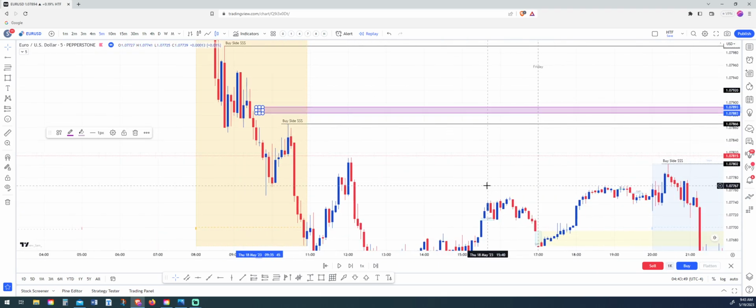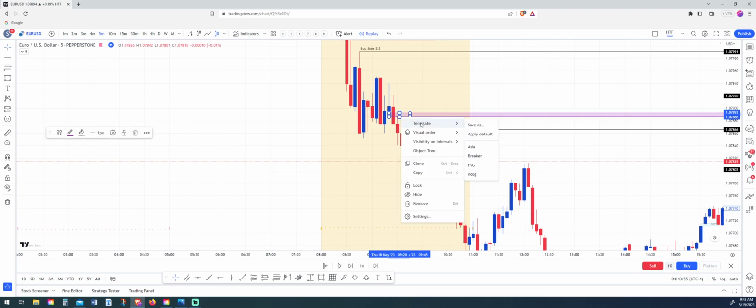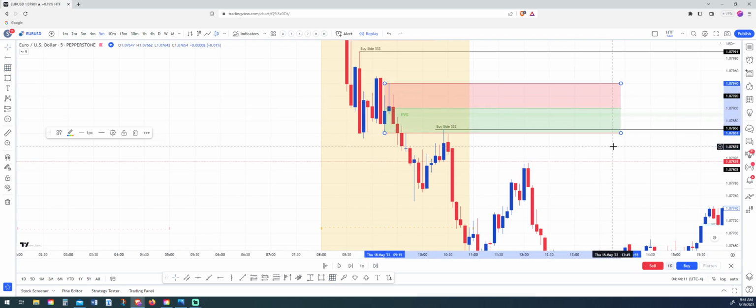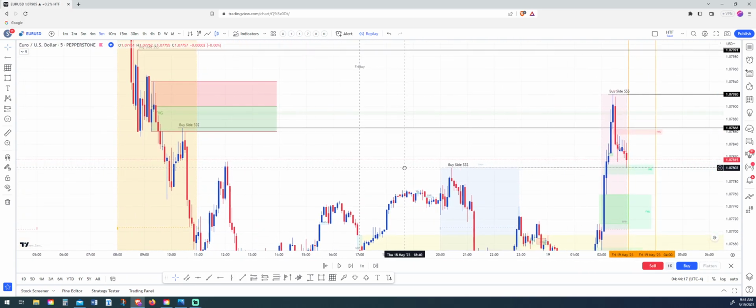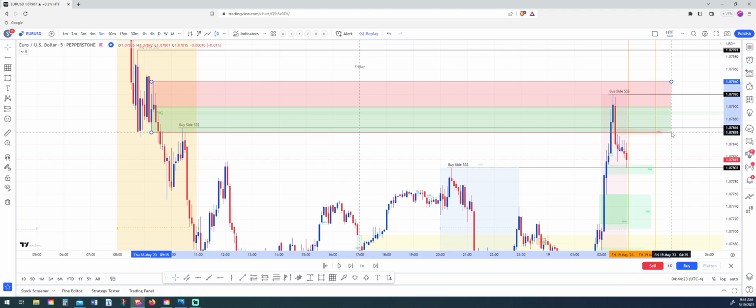Let's just expand that out so we can see a little bit better. There's only a small fair value gap on the 5-minute chart going into these two up closed candles, so an order block there. Let's see what the order block looks like and how we're respecting this order block. We'll bring that across. It's nice to see we're respecting 50%, so consequent encroachment of the 5-minute order block is what's caused the rejection.